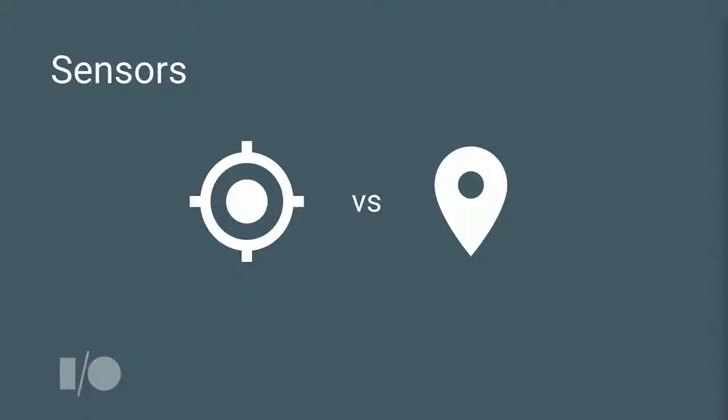Now, in general, Chromebooks support fewer sensors compared to mobile devices. For instance, most Android developers are used to having a GPS device to get accurate location information. Chromebooks don't have a GPS device, but they can still get coarse location information through the use of Wi-Fi. This might be enough to get the best restaurants around you, but it might not be enough to just grab a Chromebook, put it in your car, and expect to have turn-by-turn navigation.